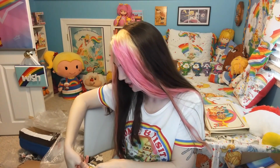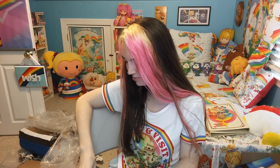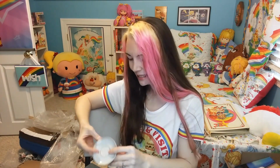I'll just show you one teacup real quick and then put it back. This is one of the teacups. So they all have the same design on them, but it's so adorable. Her and Spark, and he's like picking flowers. And yeah, it's got that gilded edge all around the top of it. I think you can see that. This is just really amazing condition, and so, oh my gosh. I'm just overwhelmed. And yeah, here's one of the saucers that it sits on, and it's got all the gilded lines on it too. These are amazing. Absolutely amazing.